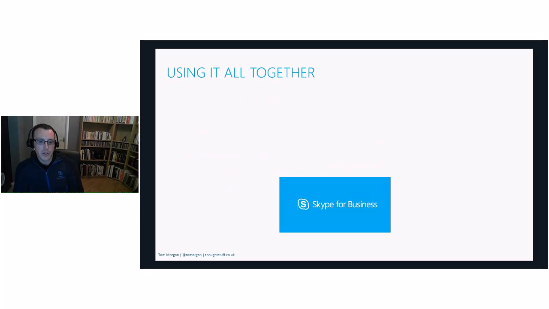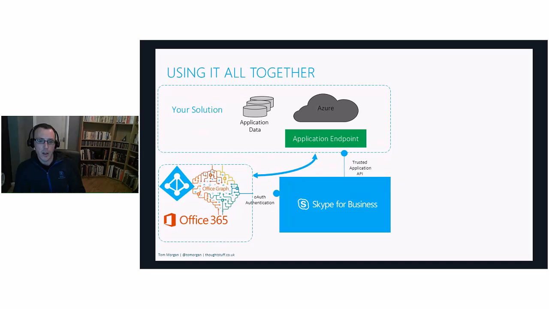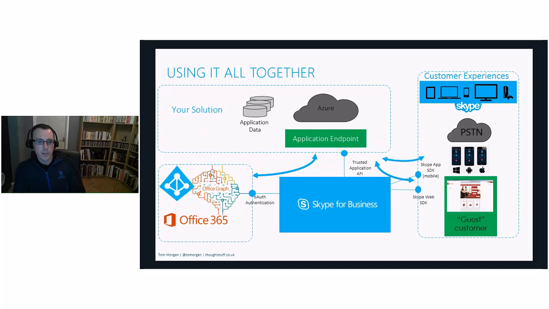So this slide here is kind of interesting. I wanted to just show you how you might use all of these different tools together. And you can imagine a situation where you have your solution which is running in Azure in cloud space somewhere up at the top there, and it's exposing an application endpoint to get stuff done, all using Skype for Business.